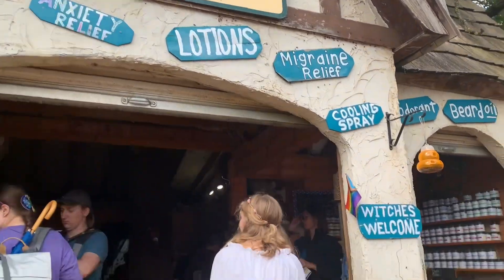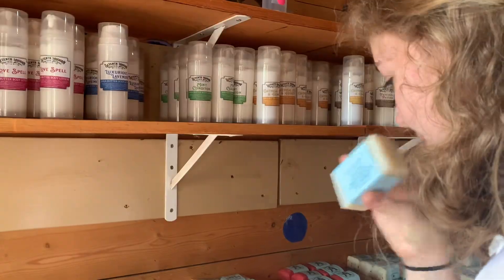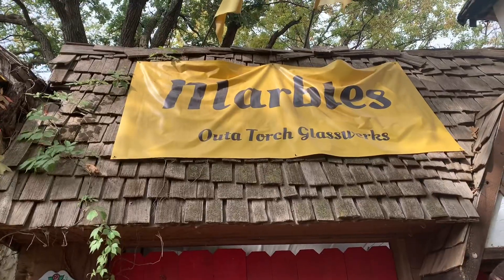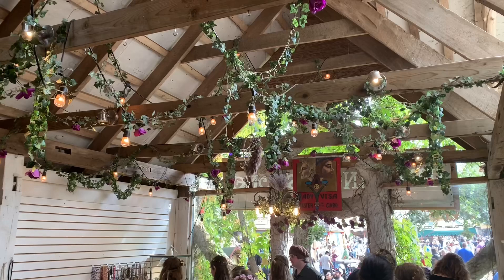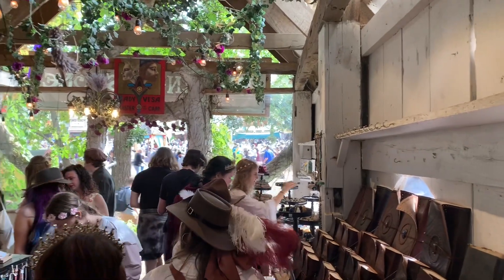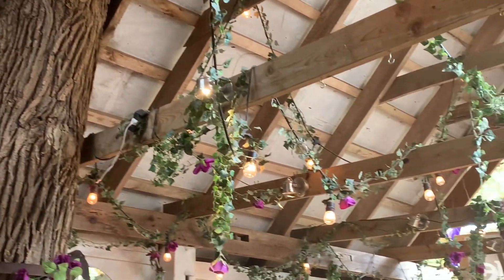We're gonna smell some soaps. My goodness, we're gonna be in here a while. It's like a parade. The marble shop is closed — that's really sad, I liked the marble shop last year. There is a tree that literally goes through the roof in this shop. We've got everybody looking at some of this leather stuff. The sign was funny — we're Lady Visa and Master of the Car. Love the vibes in here — there's leaves falling through the roof.